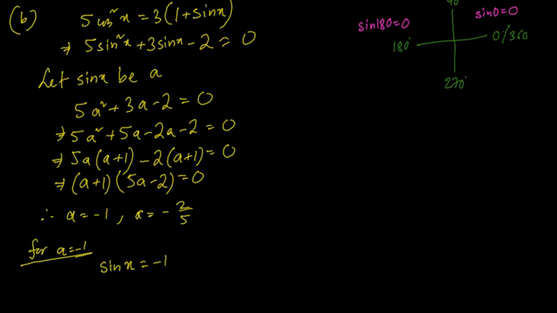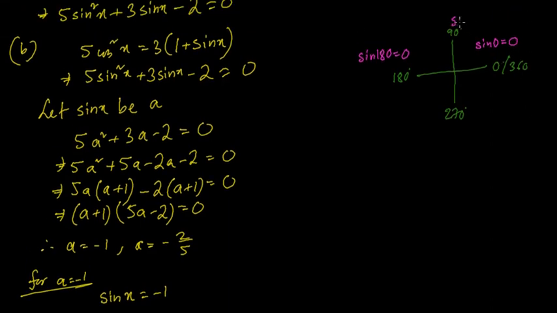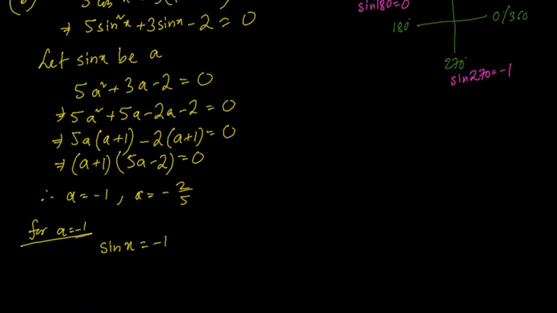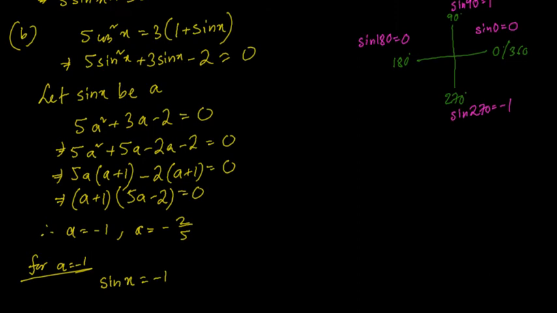So here if you write sine 90, it has a value 1, and opposite that, sine 270 has a value of minus 1. So whenever sine theta or cos theta has a value of 0, 1 or minus 1, you don't have to solve it using the quadrant and basic angle rule. All you have to do is write it directly. So you can just write this, therefore x is 270 degree. That's it. You don't have to do anything else.